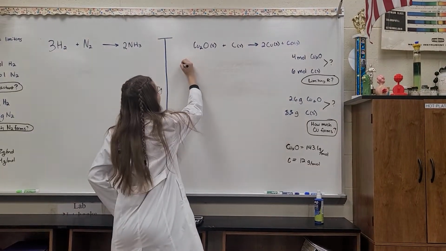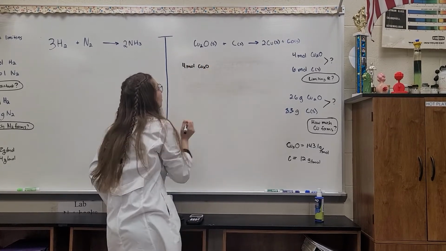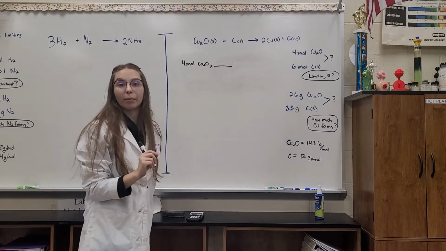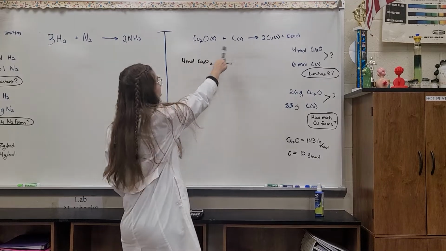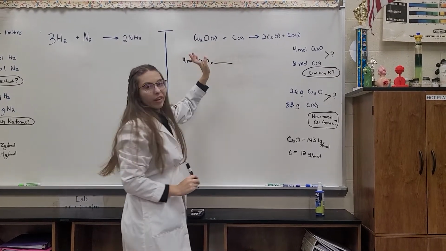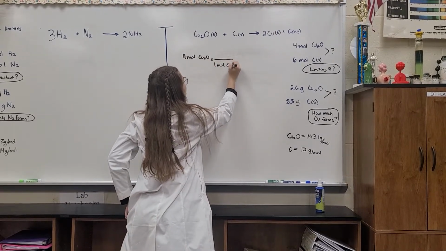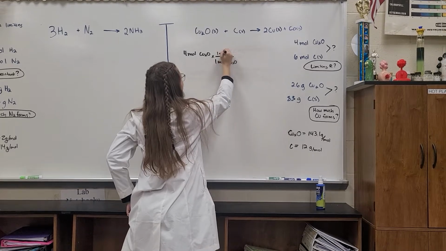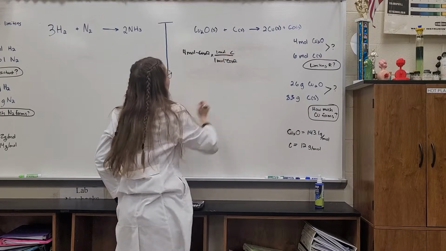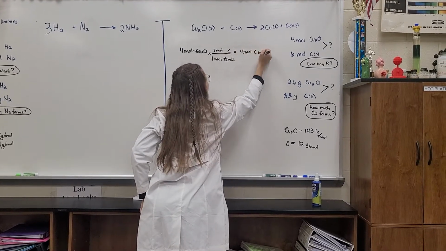We can start off by using 4 moles of Cu2O, what we were given, and we can convert that to how many moles of carbon are going to need to react with that completely. So we use the molar ratio. Between the reactants, it's a 1-to-1 molar ratio since the ones aren't written in, they're just assumed. That means 1 mole of Cu2O is going to react with 1 mole of carbon. We can cross out these, and we are left with 4 moles of carbon needed.